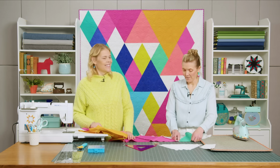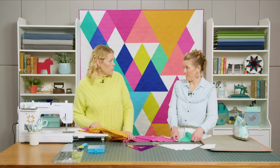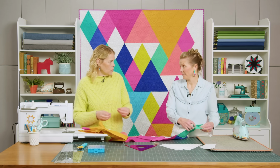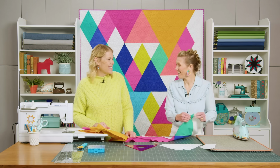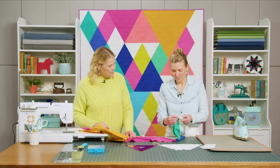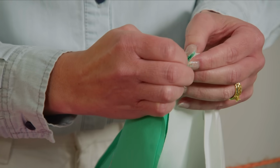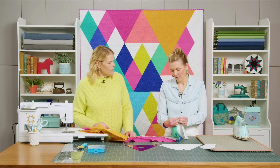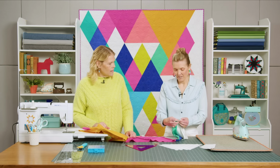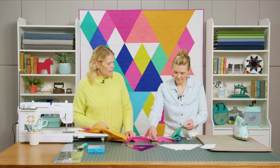It also means that I can run the sewing machine up nice and close before I pull the pin out, so they don't shift. So you haven't lost that point that you've spent all that time putting together. Excellent. So again, we just put those points together by rolling up the fabric, making sure that it's lined up, and you can just pull down the fabric to check. Hold it with your fingers if you need to. You can see that it's lined up nicely, and then you put the pin in it.